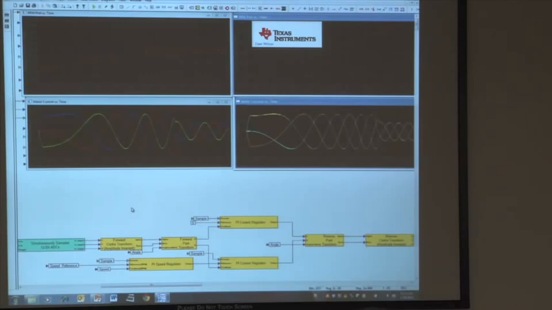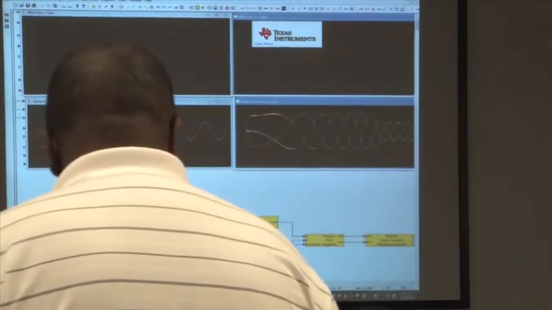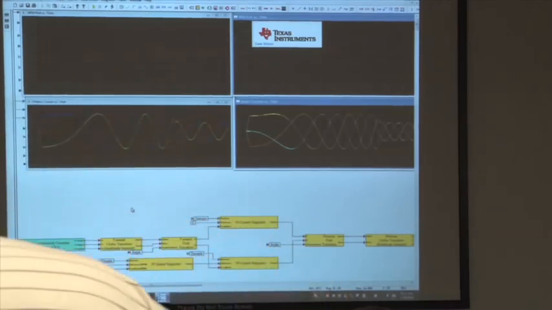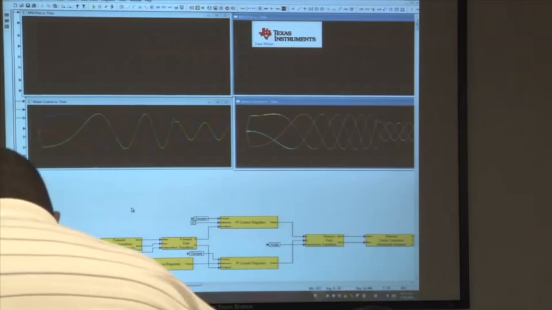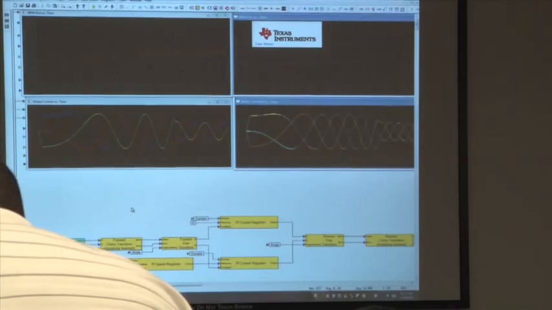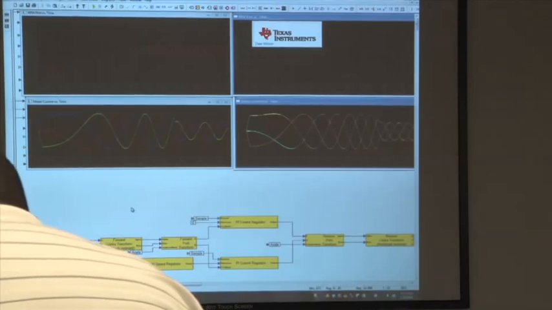Speed feedback coming in here. Methods, okay. This is forward. Reverse park transform. Alpha, beta. Reverse Clark.